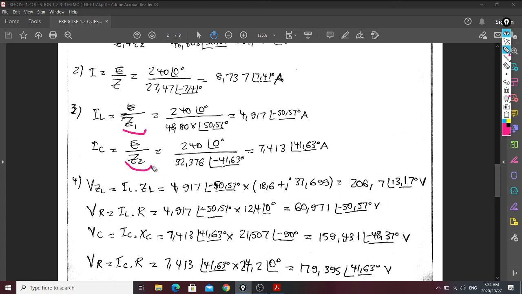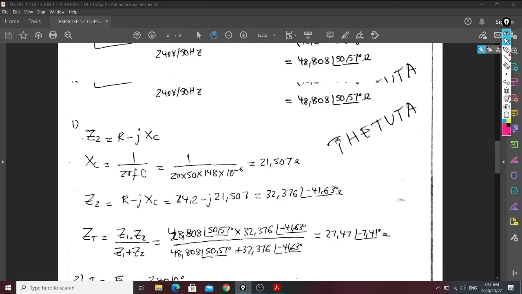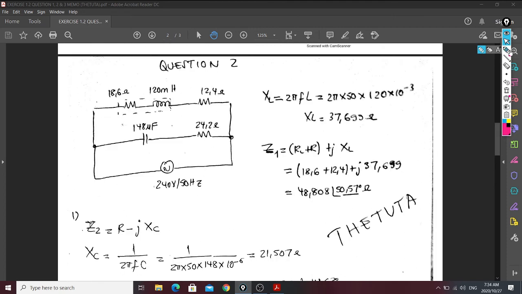And then now in 2.4 they ask us to calculate the voltage across each component. Okay, so what is a component? What is a component in a circuit? Okay, so we need to identify what components we have in the circuit, and we can see that we have a resistor, we have a capacitor, we have a coil, because this coil is also a component, and then we have a resistor. So when we have to apply Ohm's law to get the voltage drop across this, I need to consider the current that is flowing in this branch.